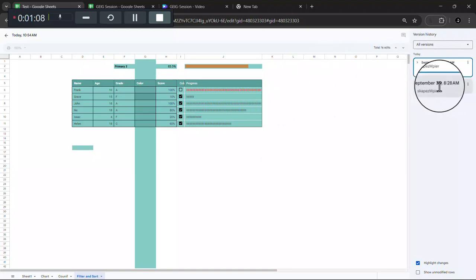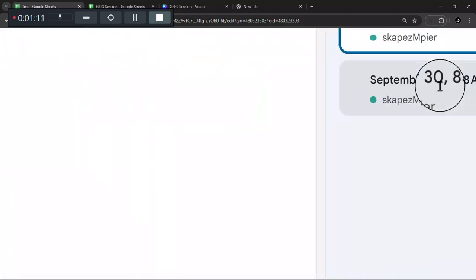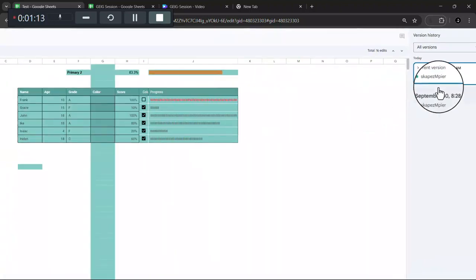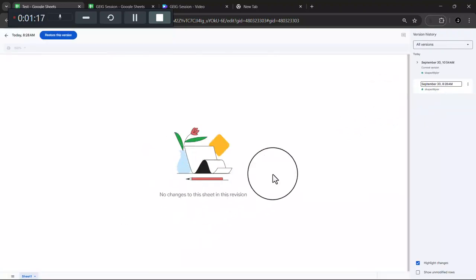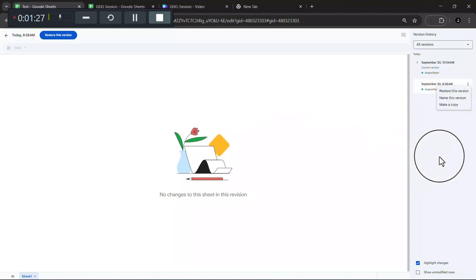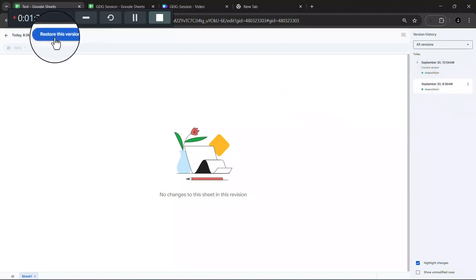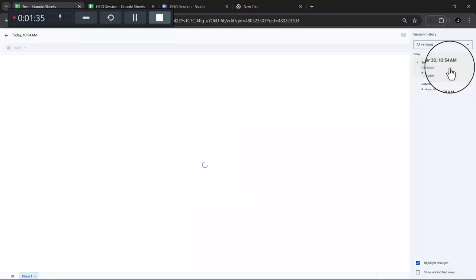If I want my previous version, it's going to give me that version. It says no changes to this sheet, so I didn't make any changes. But if there were some changes, it will show them here, and all I have to do is click here and then click on restore this version.